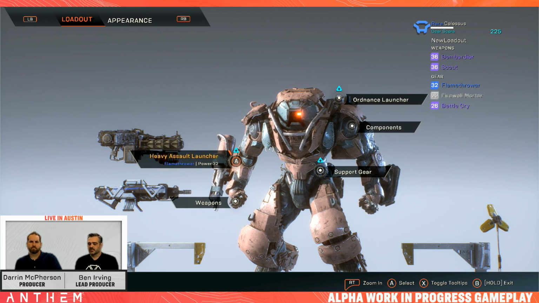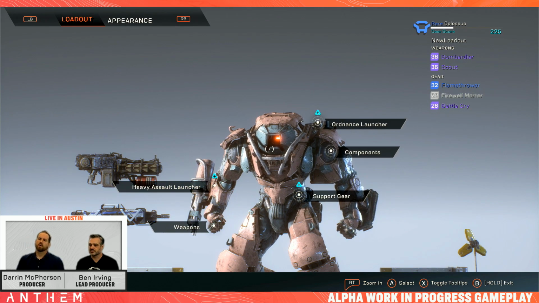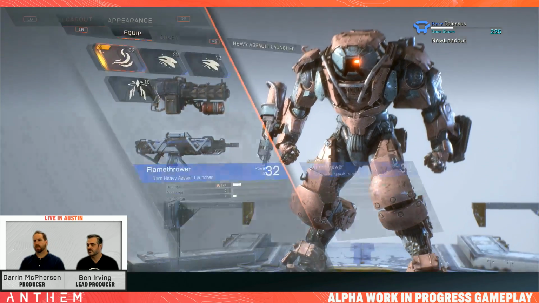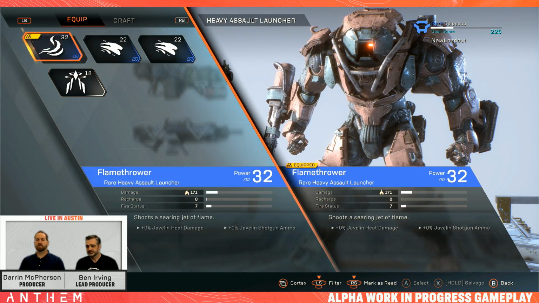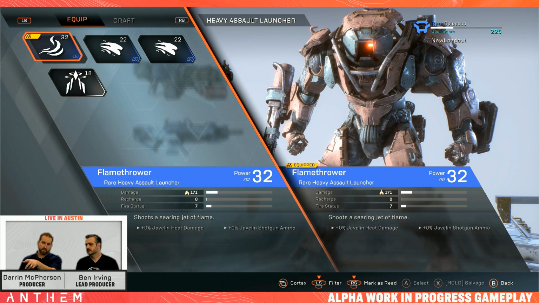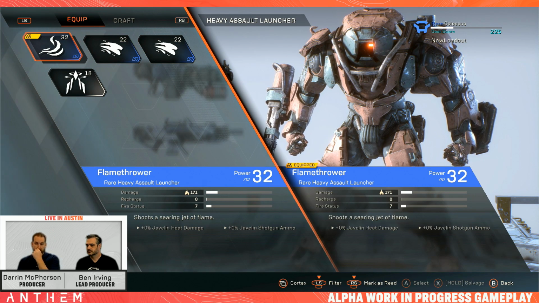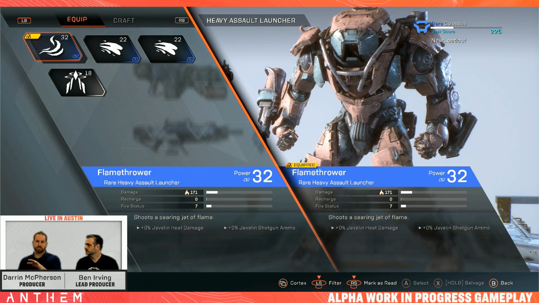Okay, so that's a couple of questions. We might get back into the explanation. So we covered the Ordnance Launcher, which was a green uncommon piece. We're going to look at the Heavy Assault Launcher now. So we have our flamethrower. Again, fire damage. This builds up fire status, and you see our inscriptions here.